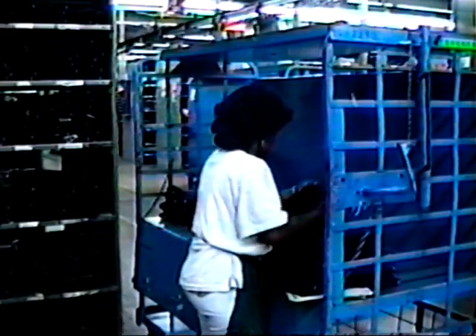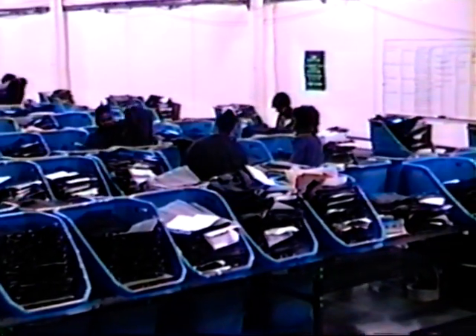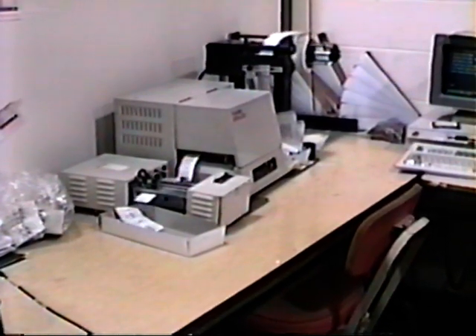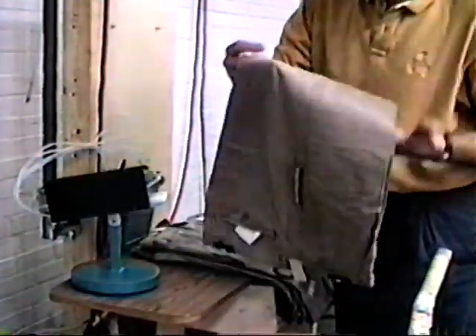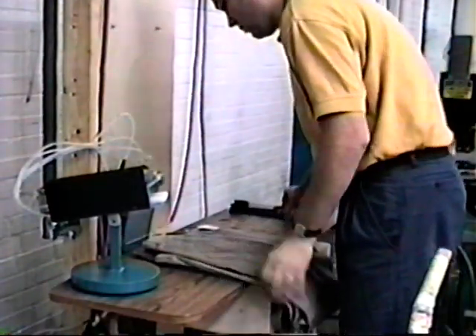As pants are pulled from shelving locations to fill orders, pulling associates are required to double-check the UPC tag on each pant against the computer-generated pulling slip. This procedure helps ensure all orders are pulled accurately. Associates in the special handling area are trained to understand the ticketing requirements of our customers. Customer-specified price tickets or labels are affixed to the pants. Some tickets and labels are printed by Hager according to customer specifications. Hager is currently engineering a hanging area and investigating automated hanging machines to further meet customer requirements. The addition of hanger application should speed goods to customers' retail sales floor, improving in-stock performance and increasing sales.